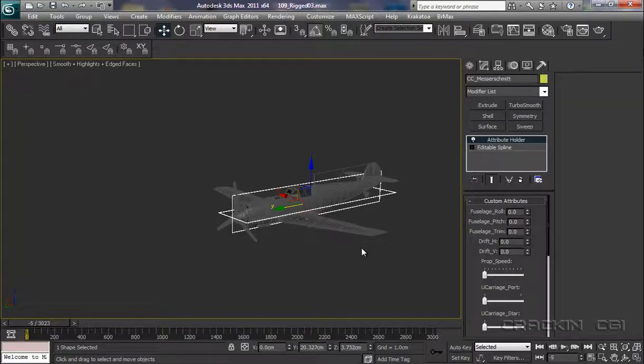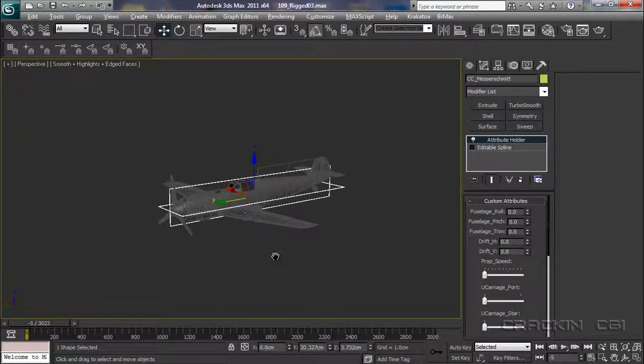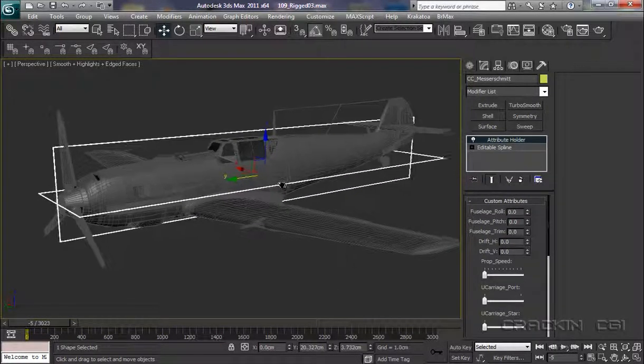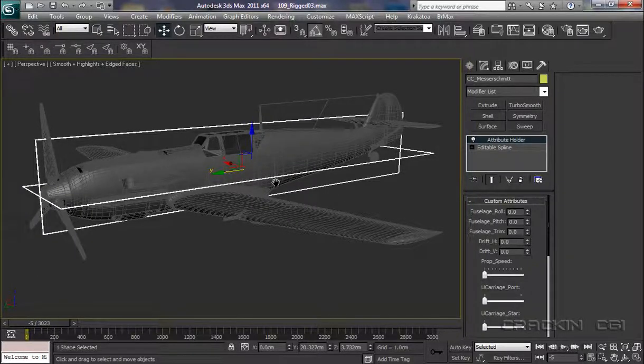Now this is a very basic but quite effective way of rigging. Let me just zoom in here a bit. Let's get that there. And of course it's there for you to explore, play around with, get to know it. If you understand the basics and the mechanics of this kind of rigging, when it comes on to exploring other types of rigging, then it kind of takes away the mystery of it all.